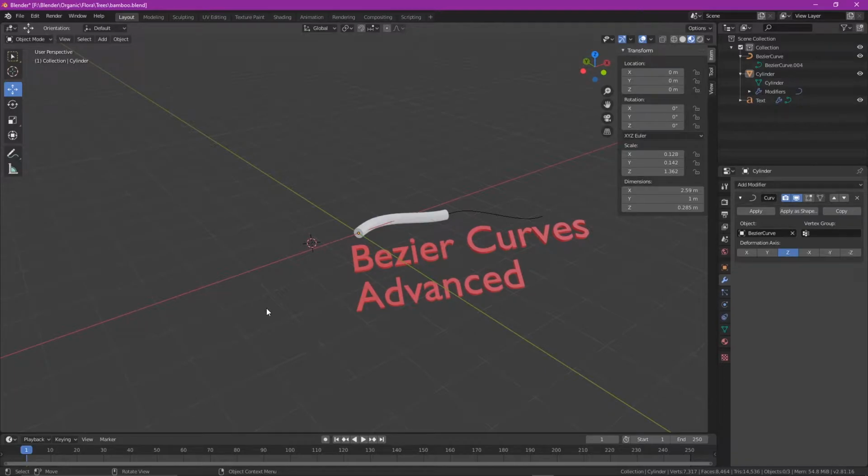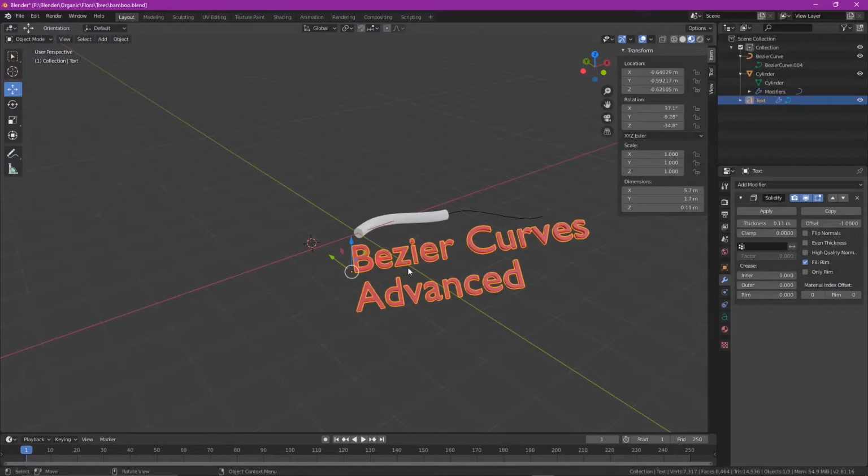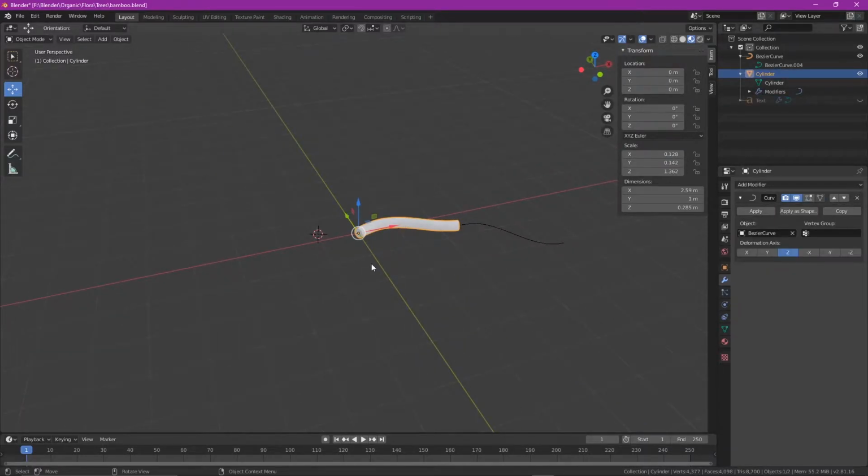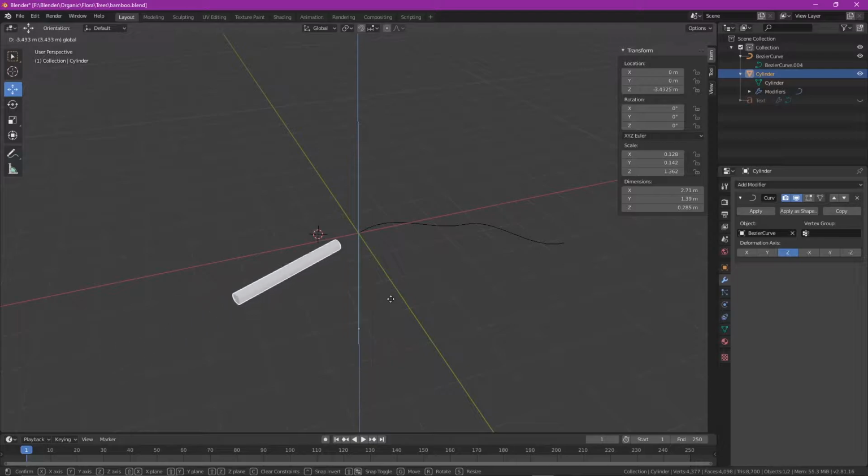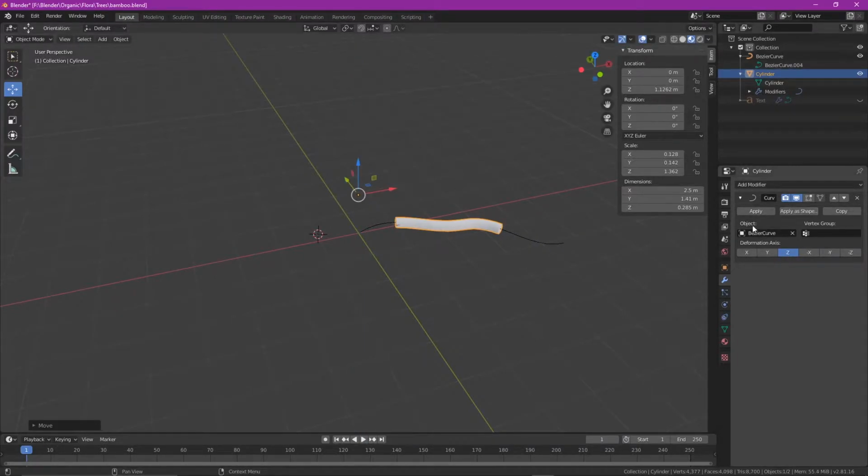Okay everyone, so I'm going to go into some more advanced techniques with these Bezier curves. What I'm going to do is grab hold of this here. As you know from our last little tutorial, you could slide this cylinder along the curve quite nicely. It'll straighten up at the end of it, whichever end, and it'll curve around the actual curve because we link them together using this modifier, and it's all perfectly fine, which is great.